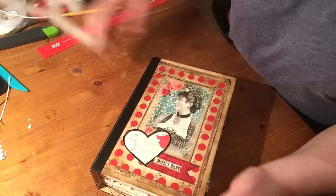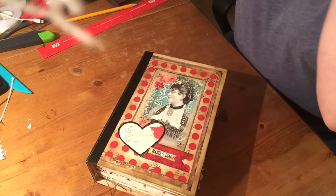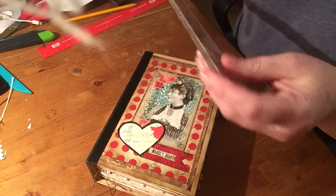I've got a new camera set up at the moment because I'm working indoors and it's not the greatest, so I do apologise. Looking for my ruler because everything's just on the table.